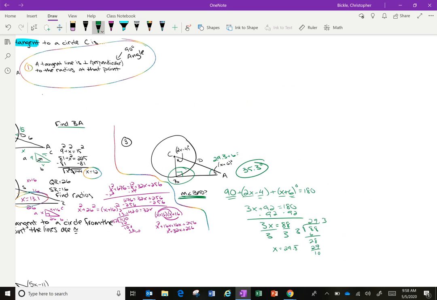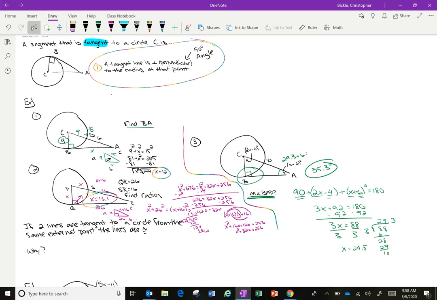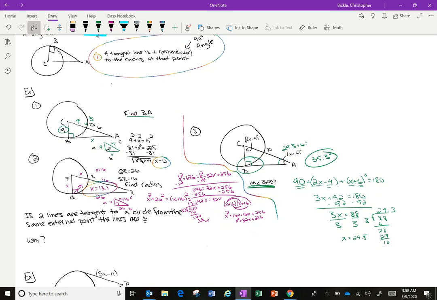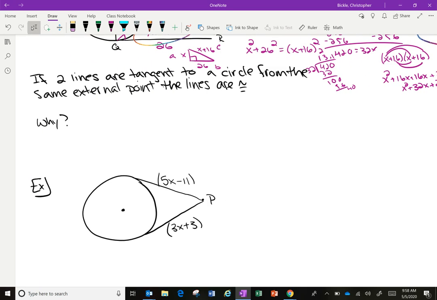So if you guys have a line that is tangent to a circle, you know it's got to be perpendicular to the radius. The other thing that's going to come up in your guys' homework assignment, and it looks a little bit different than the problem I'm going to do with you guys right now, but it's the same idea. The problem we have doesn't have variables in it, but it requires you to work with a bunch of different tangent lines. But if two lines are tangent to a circle from the same exterior point, the lines are congruent. You guys haven't seen that symbol in a while. That means they're congruent, so they have to be the same.